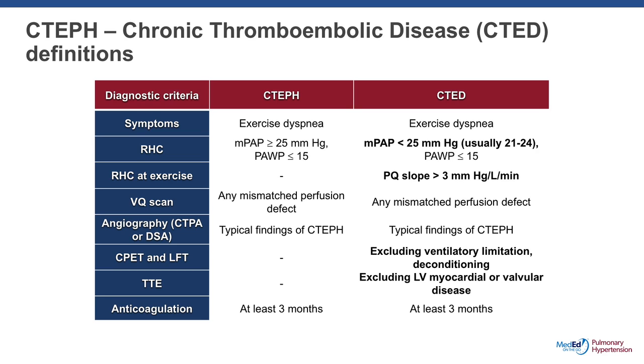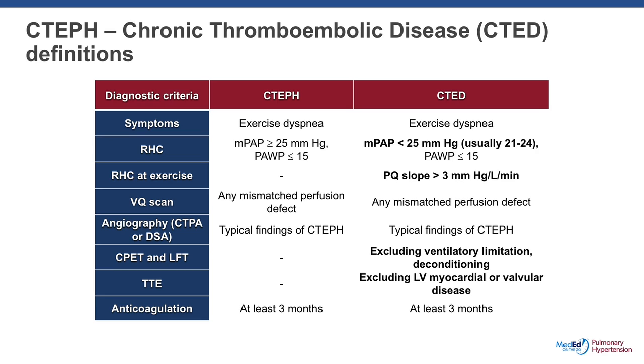I think this is a really important topic, and let's review a little bit about what chronic thromboembolic pulmonary hypertension is and how that's differentiated from chronic thromboembolic disease. Essentially, CTEPH requires the presence of pulmonary hypertension, but chronic thromboembolic disease means that the patient has persistent thromboembolic disease, often from an acute PE, but they don't really have pulmonary hypertension yet. However, both of these instances can cause exertional dyspnea for patients that can be quite limiting.